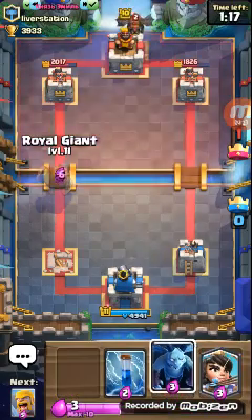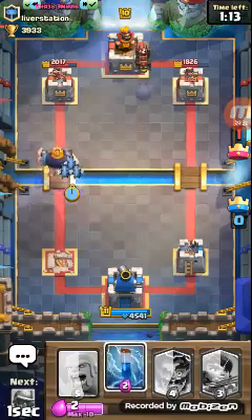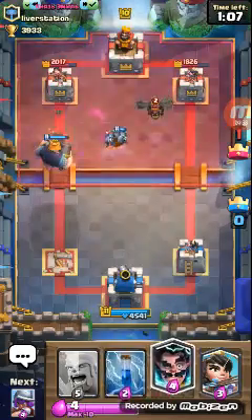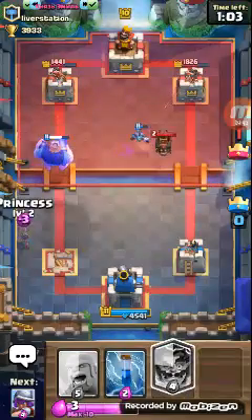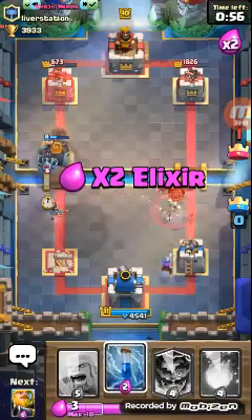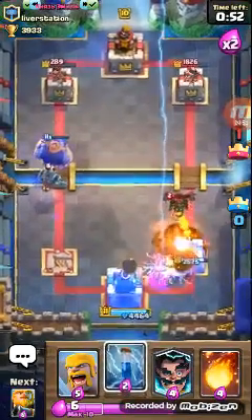So here's gonna be his barbs. So I'm gonna prepare for that. Oh, okay, Inferno Tower. That's okay because if he doesn't take out, I can use my Electro Wizard. Oh, and they went over to the Lava Hound, which is okay. I'm gonna place my Princess just in case the barbs do come out. And probably won't take that tower right now, but I can fireball that now. Fireball's that.